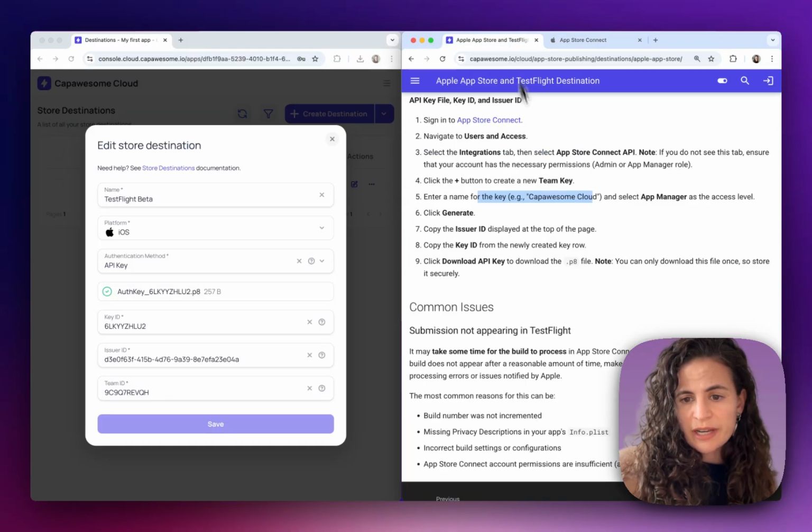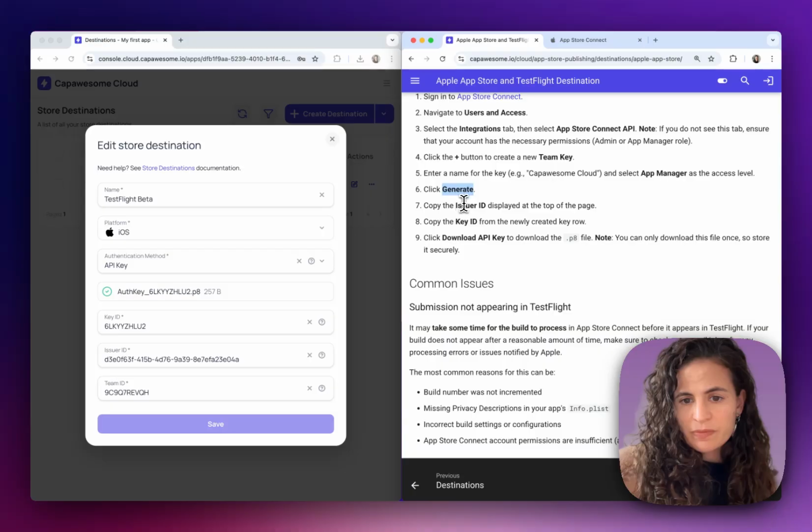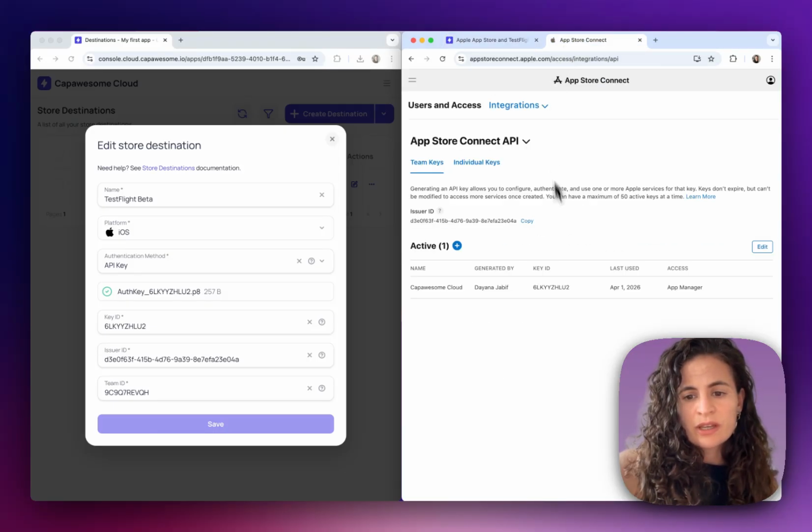And after you generate this key, you can copy the issuer ID, the key ID, and download the key. You can only download this once, so store it securely. So as you can see, this is the issuer ID, the key ID, and I already downloaded this, but you will have to download it.